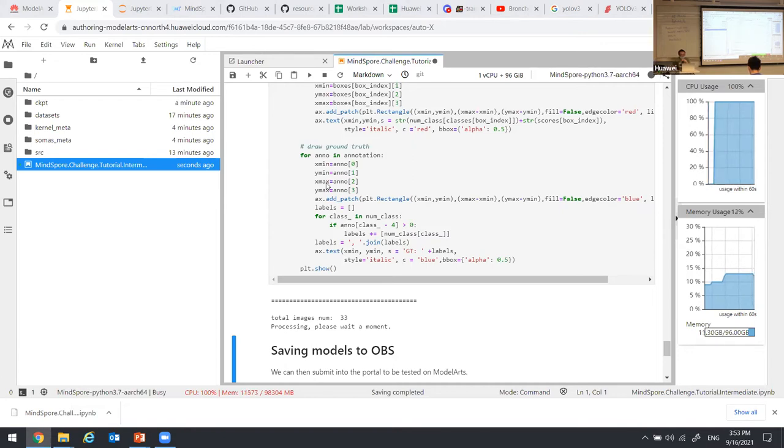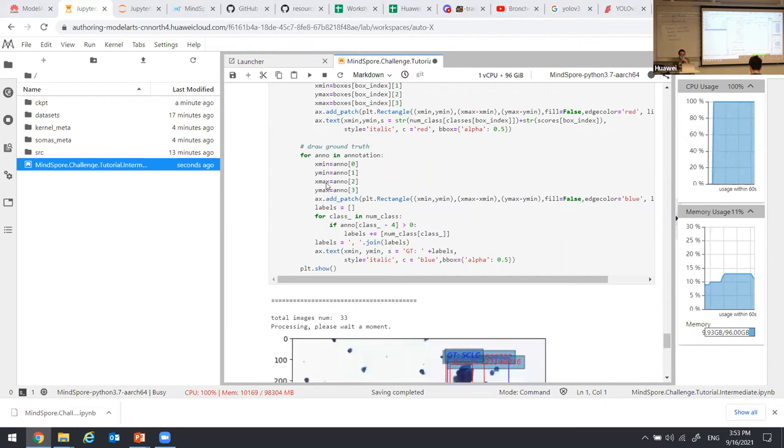There's an attendee who asks, where can I find the files to download and try the tutorial? So everything is uploaded to the challenge website. So maybe Phoenix will reiterate it at the end of this tutorial.